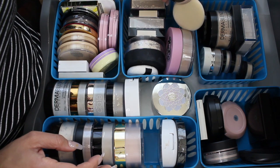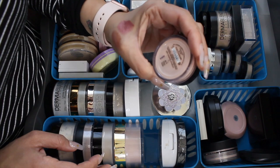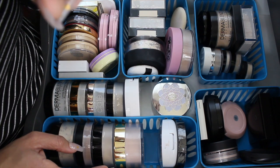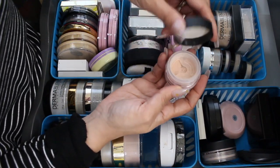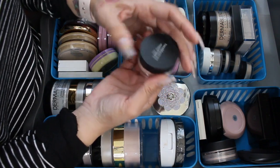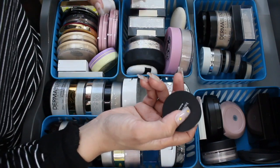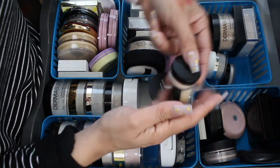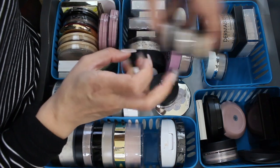But I'm gonna go ahead and try the Bare Minerals Mineral Veil. What shade is this? This is just the original Mineral Veil. Again, it's gonna be on sale, and I want to see. Not that I'm gonna pick up another one, but I remember it was kind of peachy when I used it last. What else do I have? We have Kat Von D, e.l.f., Hourglass, Little Mini.